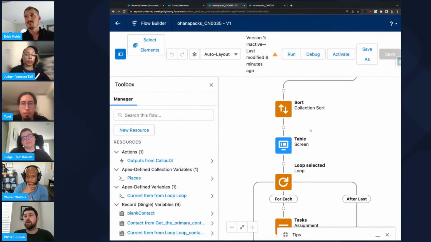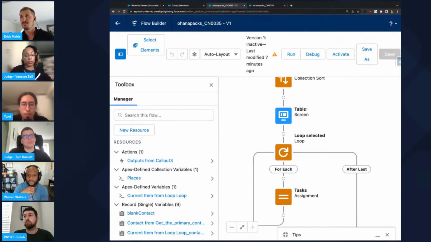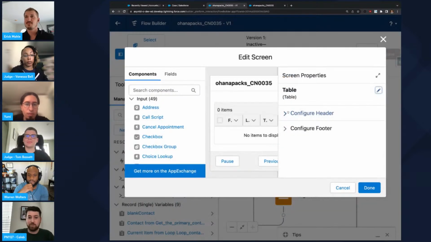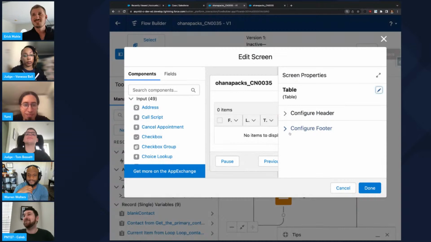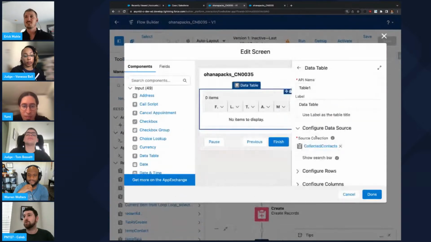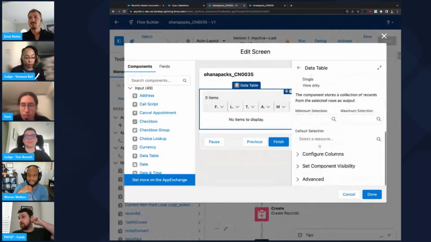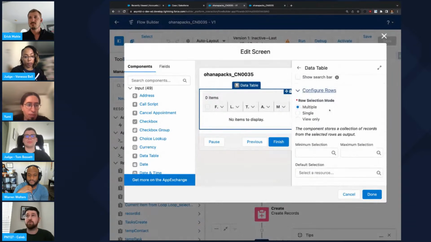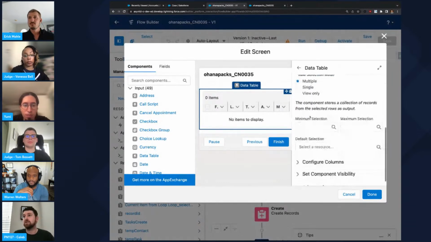Then we sort it because the table had to be sorted in alphabetical order. So that's simple. Did the table. At this point, building the table was easy once you have the collection together. Zooming in doesn't work very well, but yeah, I showed it. Interestingly, the requirement said it had to be able to select multiple rows. That's actually the default option. So I didn't do anything there.